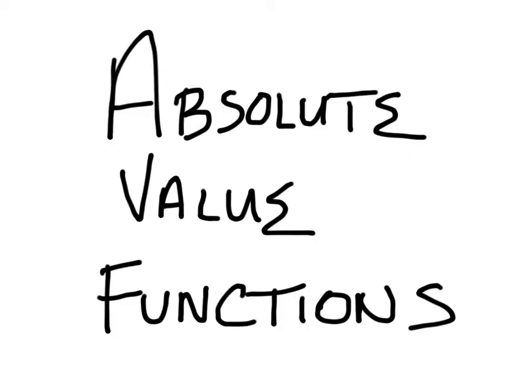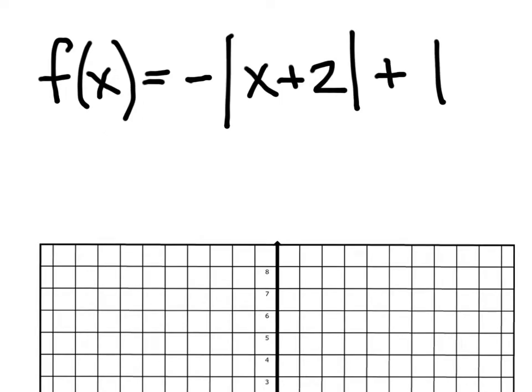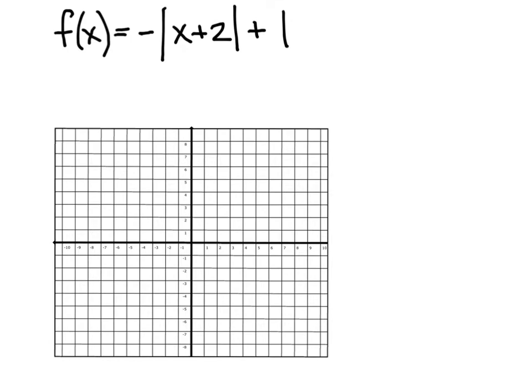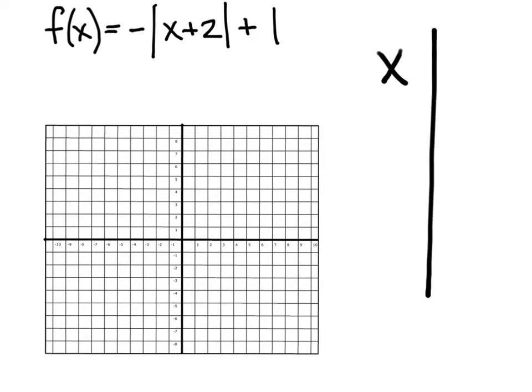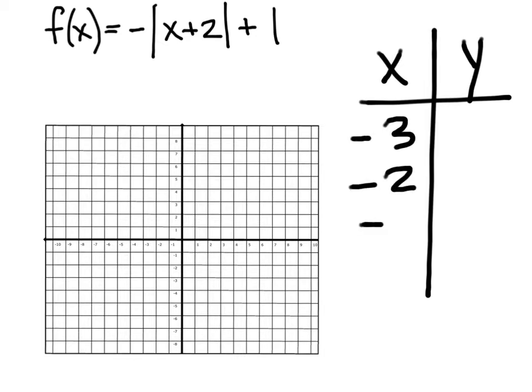Graph an absolute value function. F of x equals the negative absolute value of x plus 2. Close the absolute value and then add 1. When you're looking for your values, you should choose stuff that's on either side of 0. One possible choice would be negative 3, negative 2, negative 1, 0, 1, and 2. And plug in each of those to come up with your points until you can find the V shape. If you don't reach the vertex of your graph even after 5 points, then you're going to have to plug in more points and carry it on. Maybe negative 5, negative 4, positive 4, positive 5.